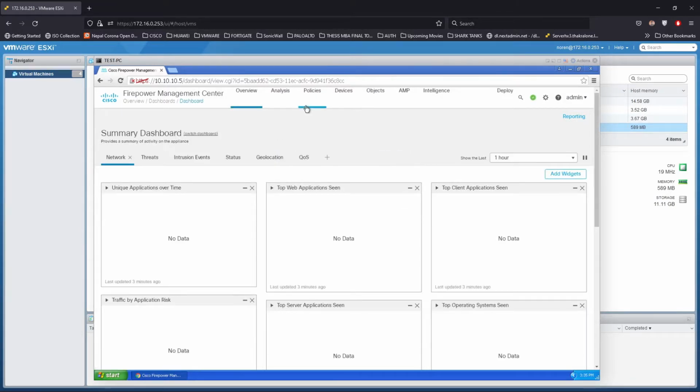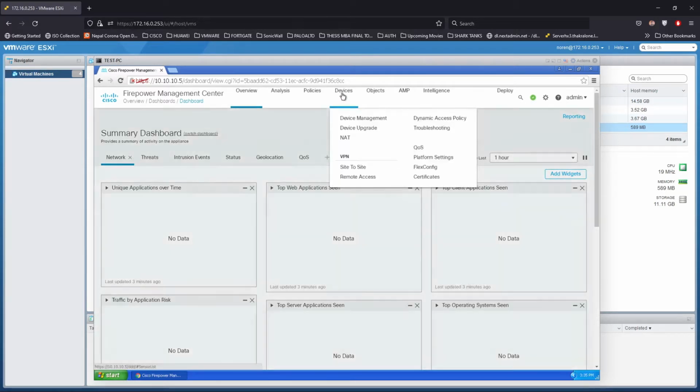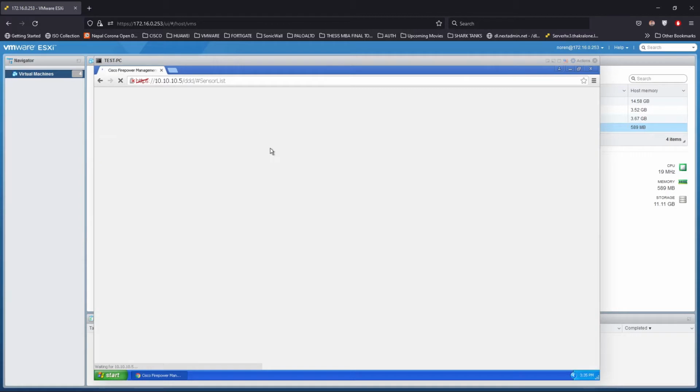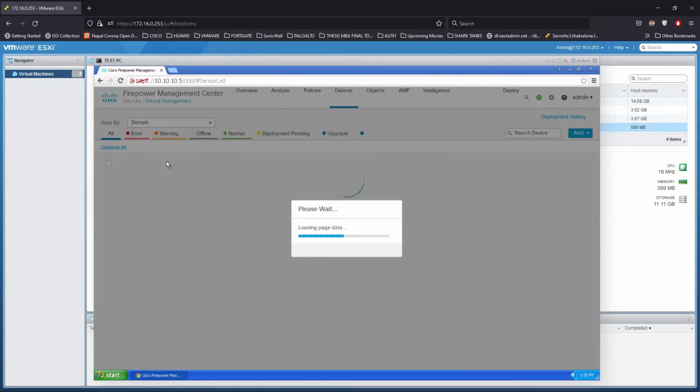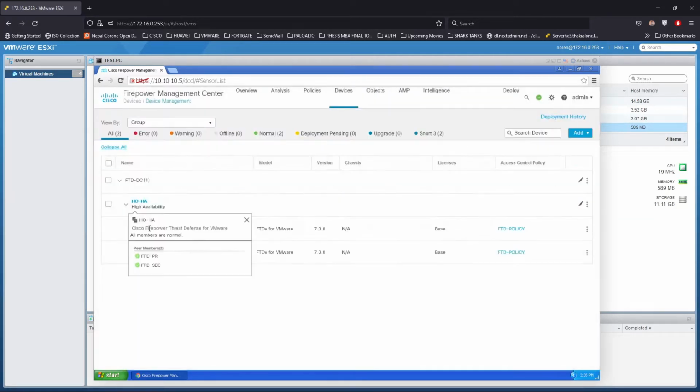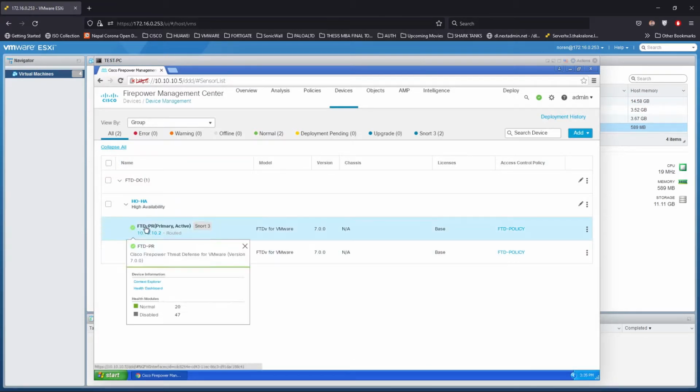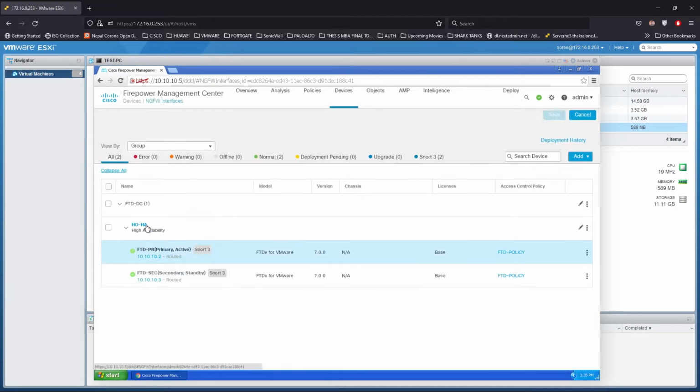Okay, first I need to configure the interface for my WAN interface. So I'll assume one of the subnets as a WAN interface, which is directly connected to my upstream router. I'll take one of the IPs and assume it as a WAN IP.